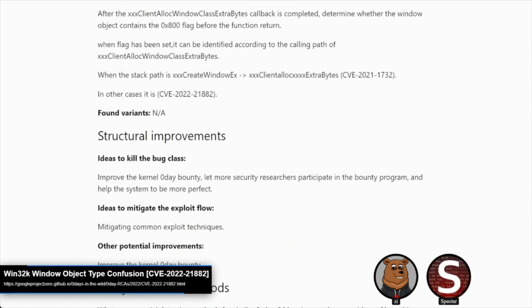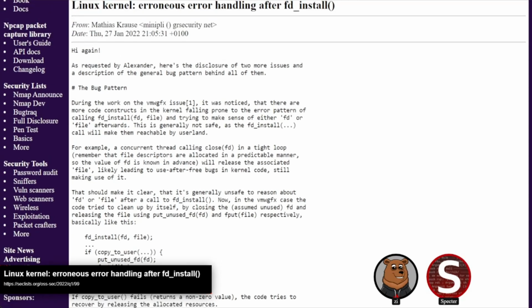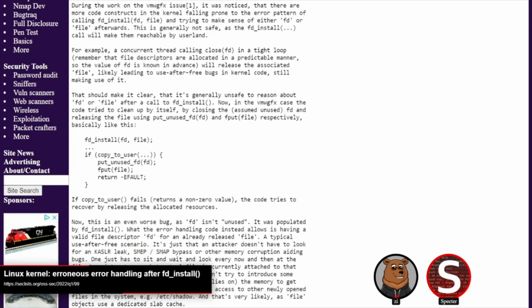So we'll move into our last exploit topic here, which is a Linux kernel bug. Well, actually, a few Linux kernel bugs. The first one I found here is in VMWGFX, which is VMware's 2D and 3D acceleration code. And the other two are in FA Notify and Fast RPC. Those were basically variants of what the initial bug was.